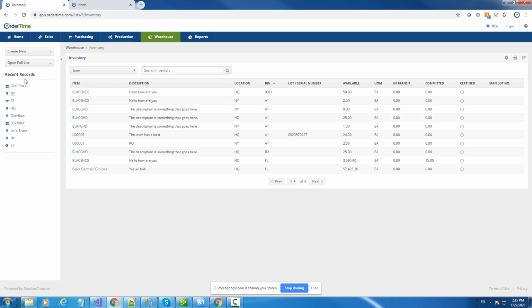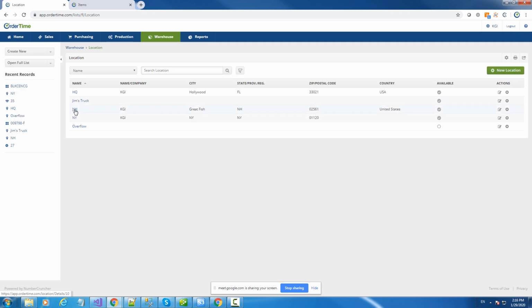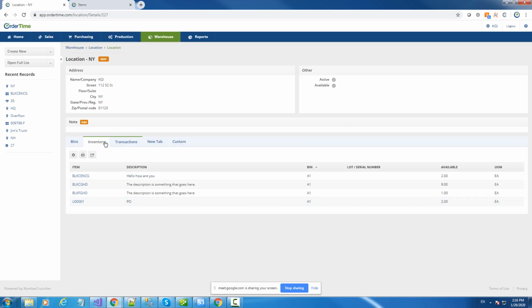Or if I want to look at it one location at a time, I can go to the locations list, click on the location, and toggle to the inventory tab, and then I have a shortened version of what we call the child list, filtered by only this location. It's very easy to figure that out. All right, moving right along.